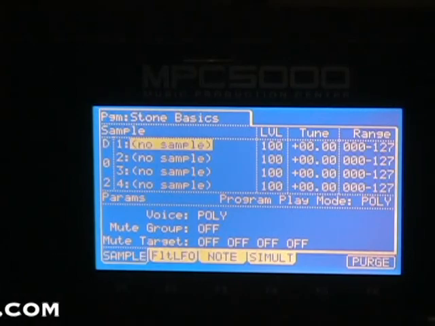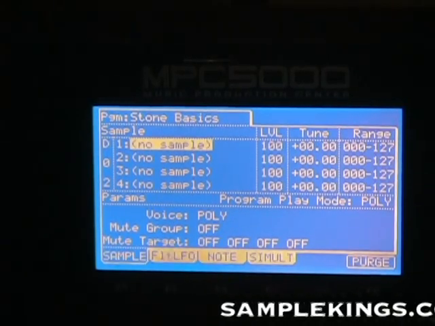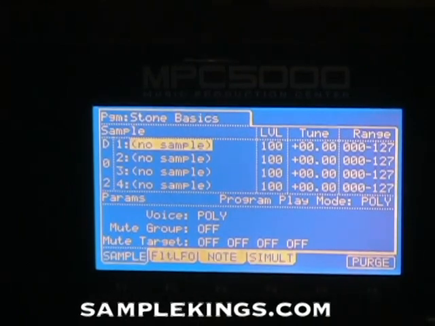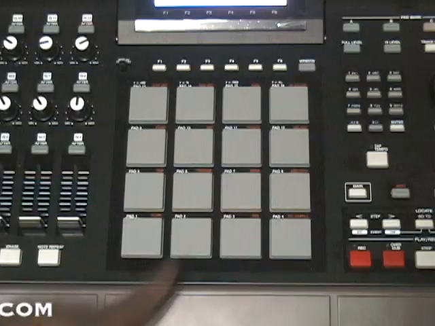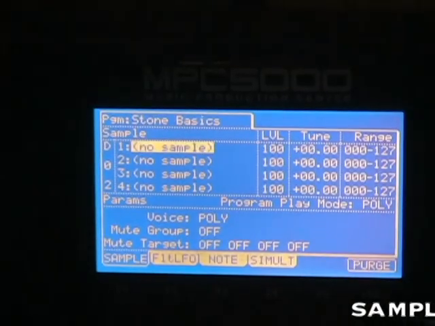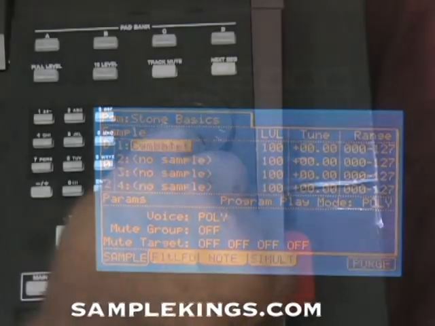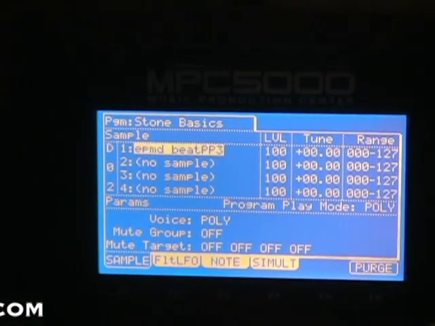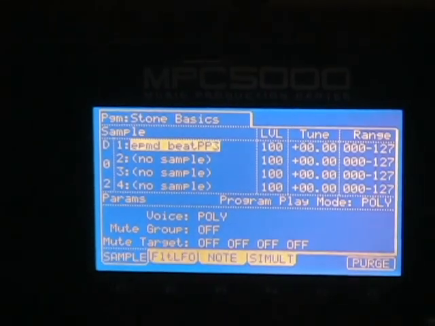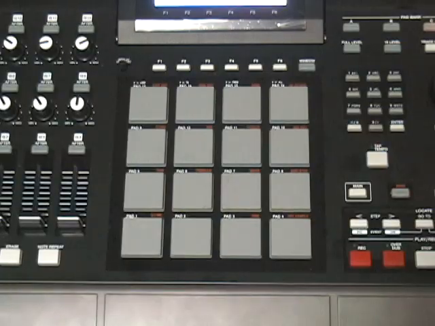So now I want to find the sample that I want to put here in this program. I'm just going to write pad. That's pad number 2. So I'm going to be on bank D, pad number 2. Okay. So I'll hold down my plus sign button, or I can turn my data wheel. See that? Hold the plus sign button down though, it's less work. There we go, we're right there. And we're right on the sample. Now, I hit the pad.